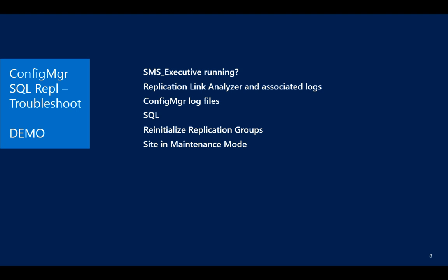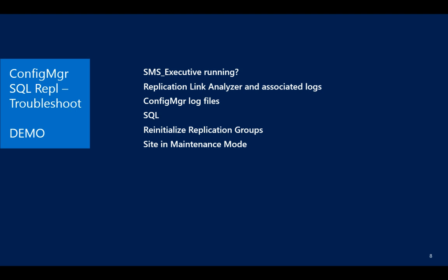The components that control ConfigMgr SQL Replication are embedded, are threads of the SMS executive. I've even gone and started digging into replication without checking the SMS executive to see if it was running. Sometimes it's not. If it's not running, that could be the total reason that replication is not working, right? So make sure that the SMS executive is running.